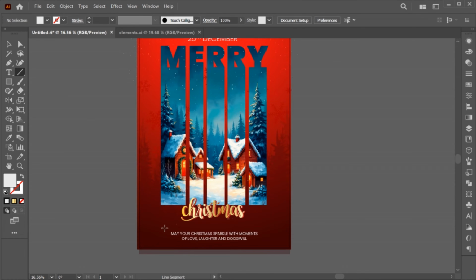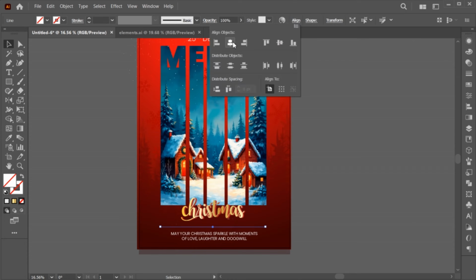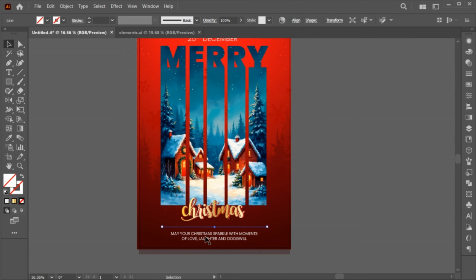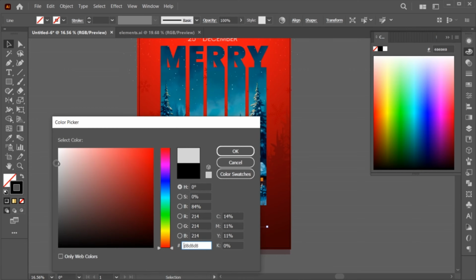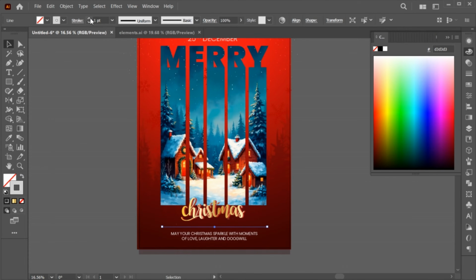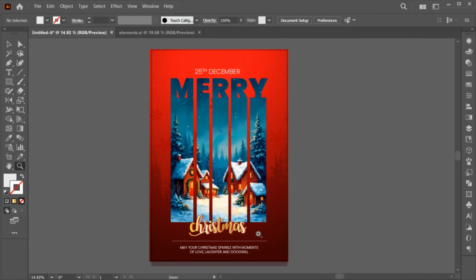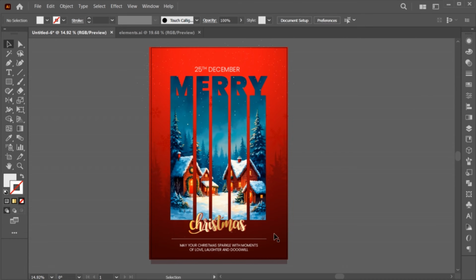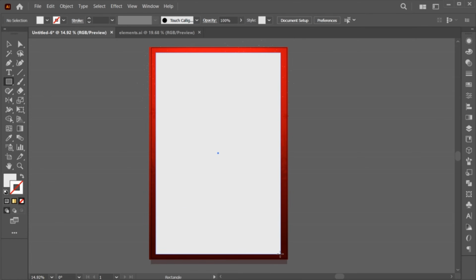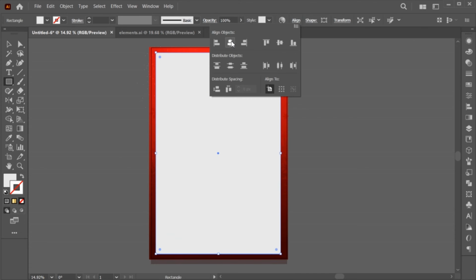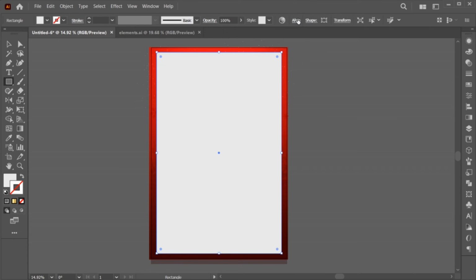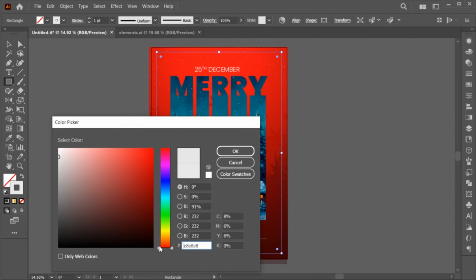Go to the Line tool, and create a straight line. Go to the Rectangle tool, and create a shape. Change its fill to outline.